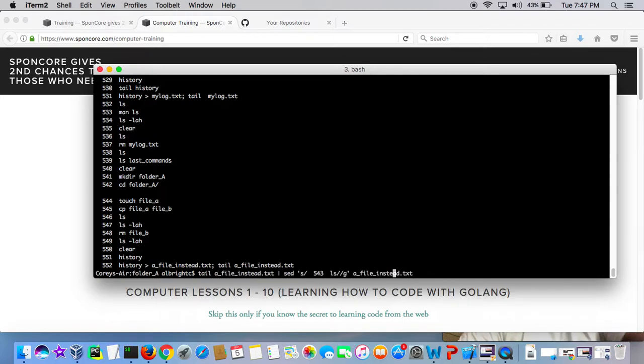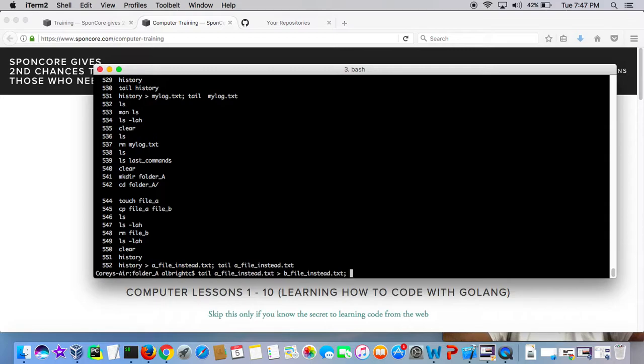I'm going to tail, which means give me the last 10 lines of this, and then I want you to move it into B file instead dot text. Okay, right?